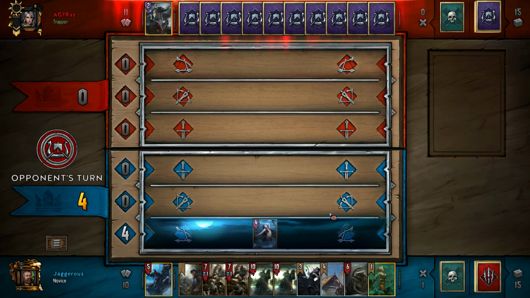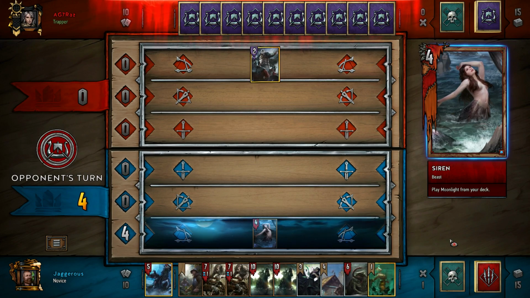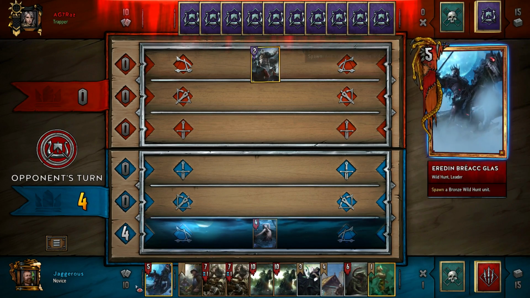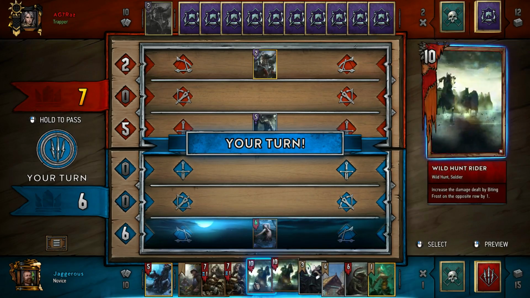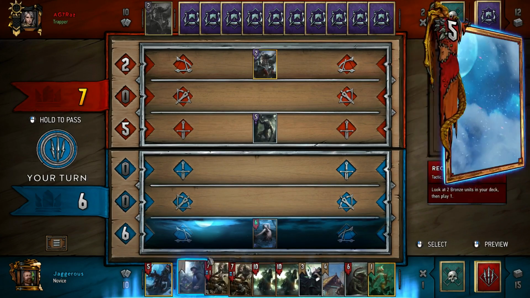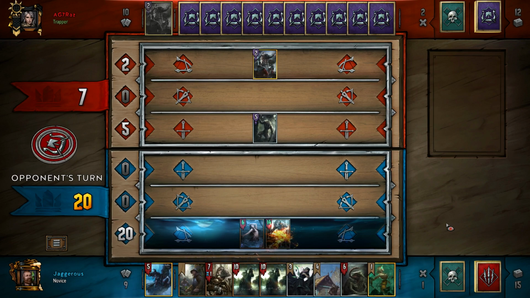Unfortunately, we didn't get a Wild Hunt Hound, which means that we're in a little bit of a tricky spot in terms of applying Frost. We can use Eredin to apply Frost, but if we do that, what that generally means is that we'll have a dead Hound, basically, so that is something that you have to be aware of. Oh, see, this is where the consume would have been so good. So, let's play the Werewolf.